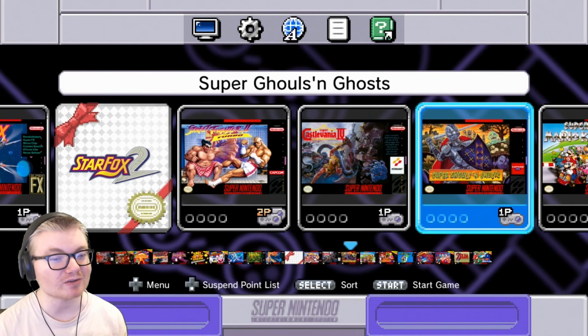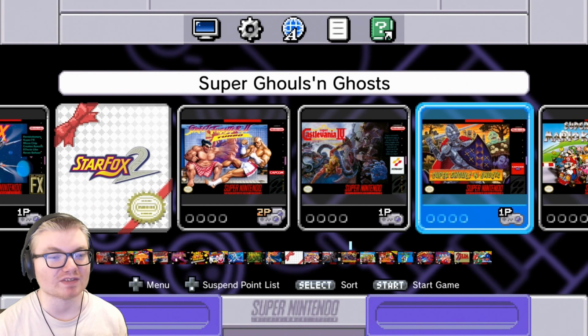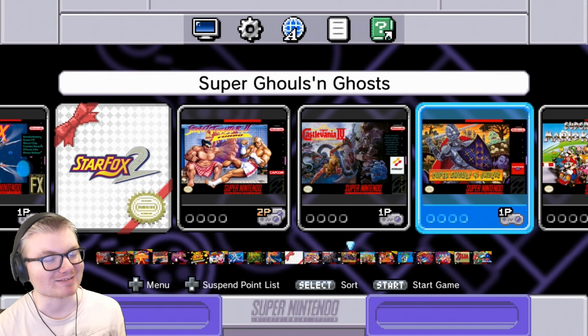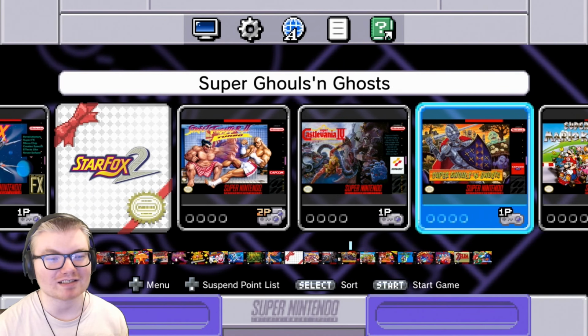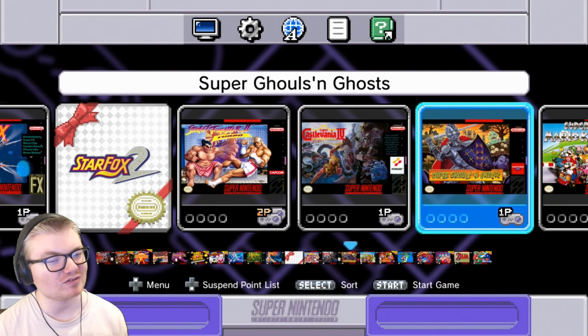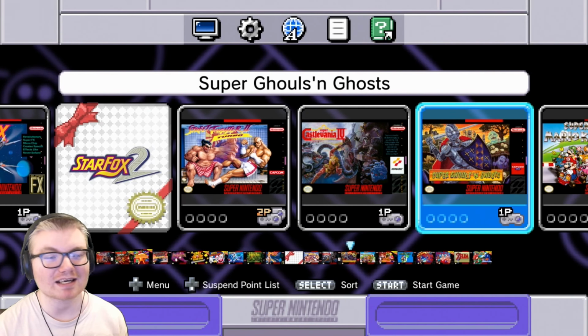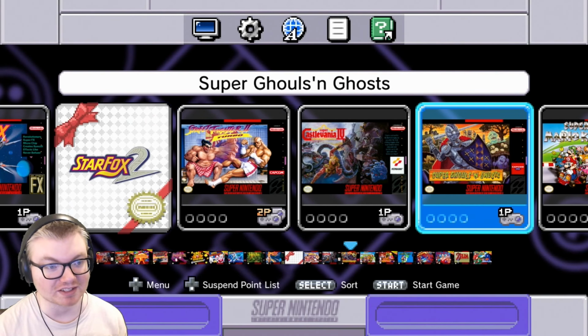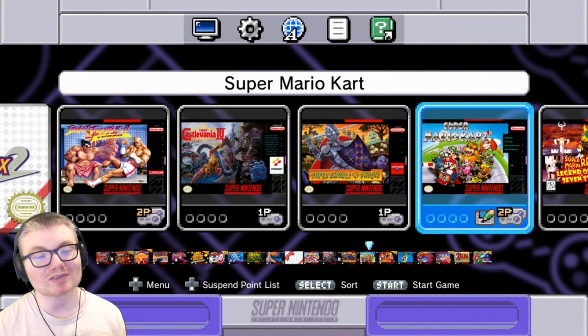Super Ghouls and Ghosts. Now this game is known as one of the hardest games of all time, so can't wait to rage at this one. This one's very difficult, classic fighter platformer kind of combo. Basically, you're having to fight your way through, kind of like Castlevania, except way less forgiving, I find, which is saying something.